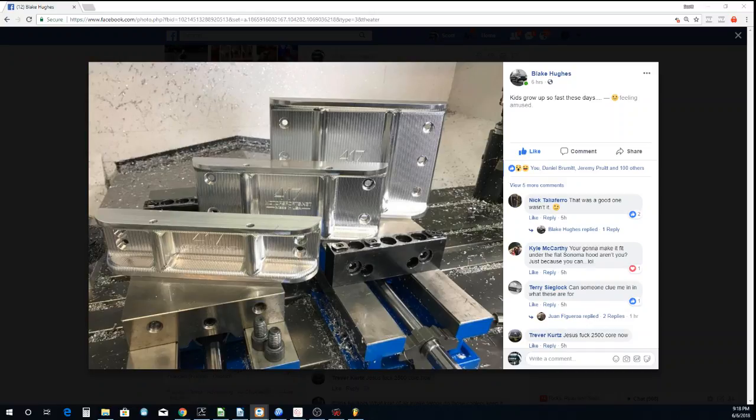The other cool thing that a lot of people overlook on an air-to-water intercooler. We haven't had this issue yet with ours. We've done enough flow data to know what the water's doing internally in the core and stuff like that. But with this big core, and this goes for anybody with an air-to-water intercooler, I encourage you to go out to your car right now, look and see how this thing's plumbed. You have got to fill the core completely. And a lot of these intercoolers that are mounted in the cars wrong, or a lot of your Chinese air-to-waters and stuff, they don't take that into consideration when they put the bungs on them. And you're probably only filling the core halfway up.